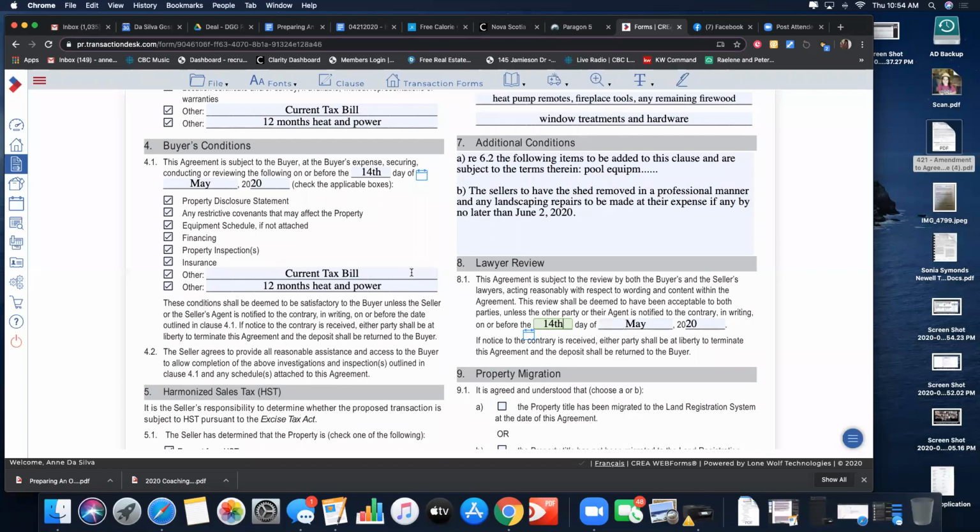Because you have to have all your documents in to give to the lawyer to review. No, yes and no. It would be, for example, if my inspection clause is still open and I want to have my inspection amendment reviewed by my lawyer and have my lawyer be able to determine whether or not we can come to terms based on wording and terminology, having my lawyer review clause open till that last date gives me 100% ability to always be going back to my lawyer all the way through the deal.